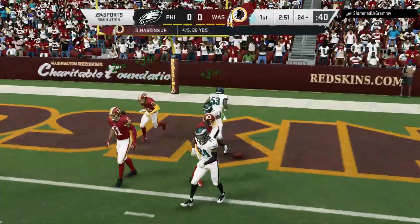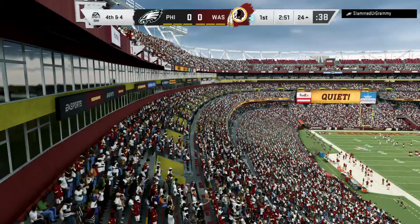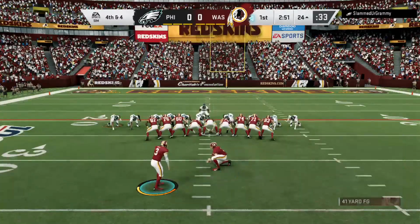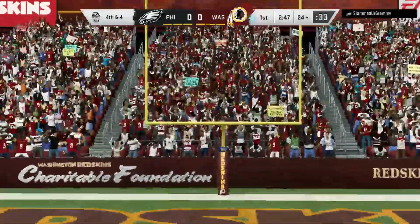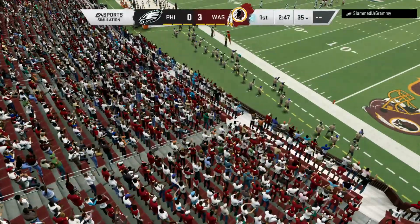And that will be incomplete. Well, they weren't scared to let it fly, but it falls to the ground and brings up 4th down. That's a good job there creating the contact to force the incompletion. And now since it's 4th down, that should set up a field goal situation. And a nice sigh of relief defensively to be able to hold them to 3. Able to move the ball on that drive. Yes, just 3 points, but 4 first downs were in there.